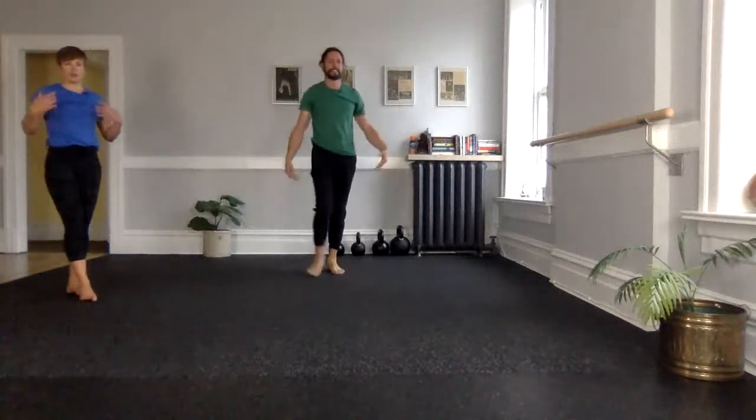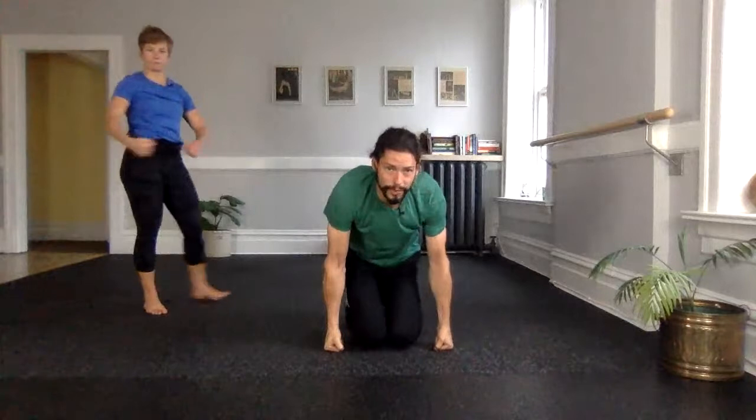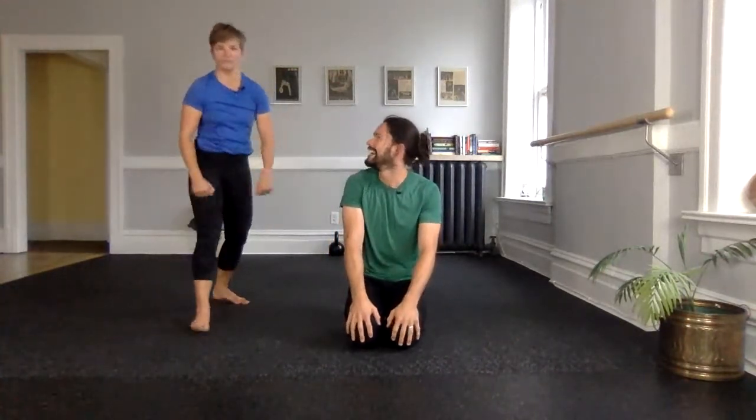Shake it. Shake it. My arms are feeling amazing, but it's also telling me that that's about just enough work for the day. Awesome. So thank you very much for joining in our handstand practice today.